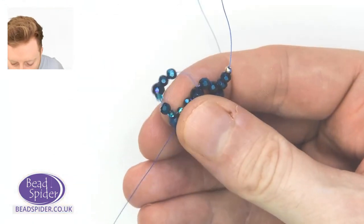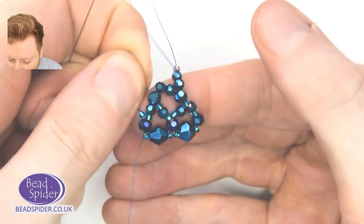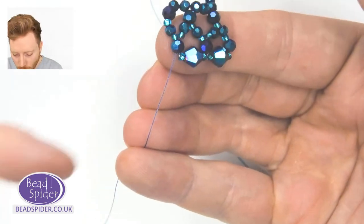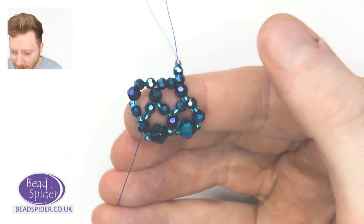Pull that tight, but not too tight that you accidentally break your thread. There we go. Get that nice and firm. Hold the beads in place. This helps to keep your tension. And then I like to grab my thread here so that everything is relatively tight like this.